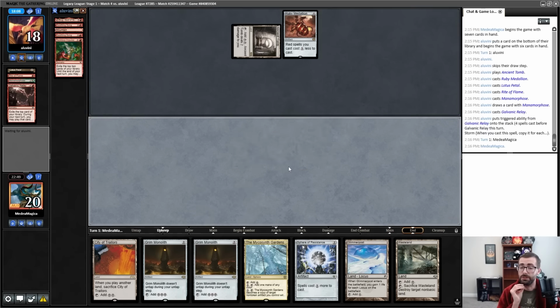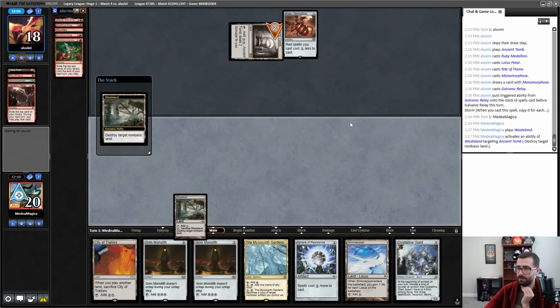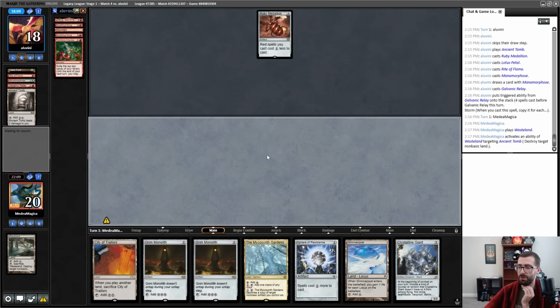Okay, this is all fine. I have to take a minute to decide whether or not I would like to Wasteland. I think I get more out of Wasteland than I do Sphere of Resistance. If I play Sphere of Resistance, my opponent just plays Mountain into Birdie. I think I get more denial of resources by Wastelanding my opponent than playing Sphere.